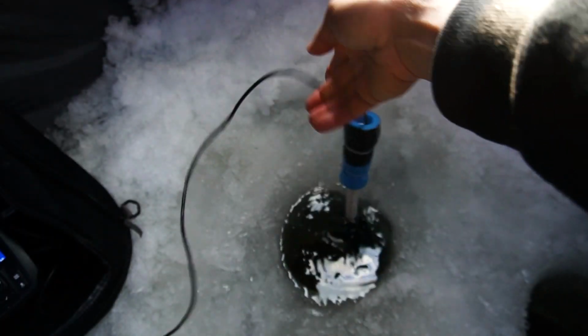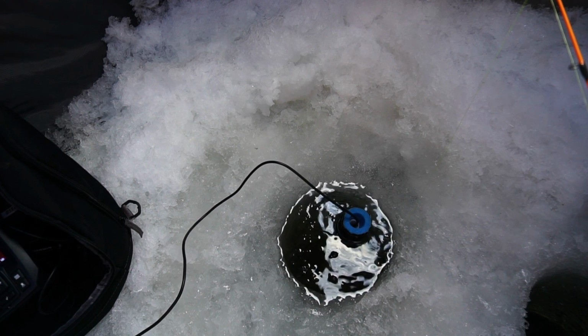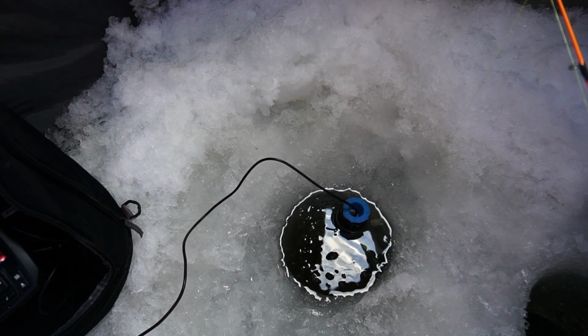And this is perfect for ice fishing. You just drop it in the hole and it floats. And it reads very accurately.